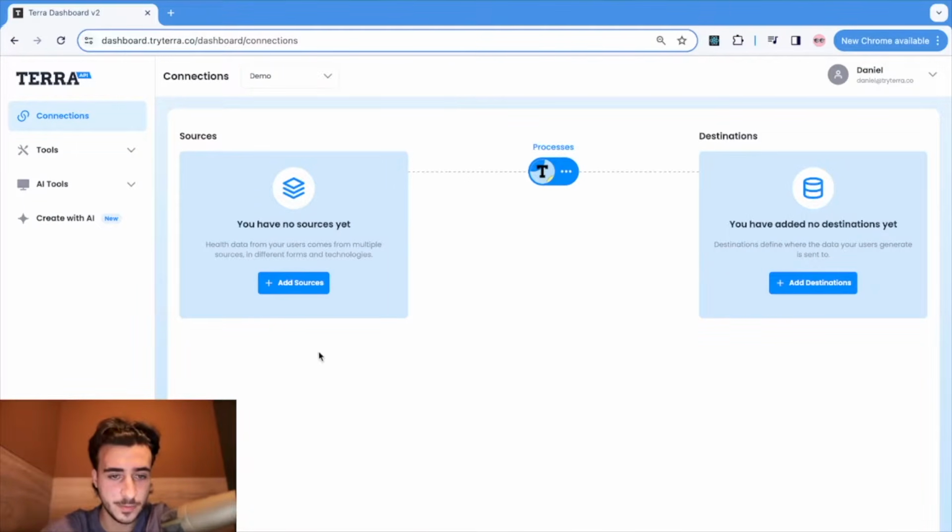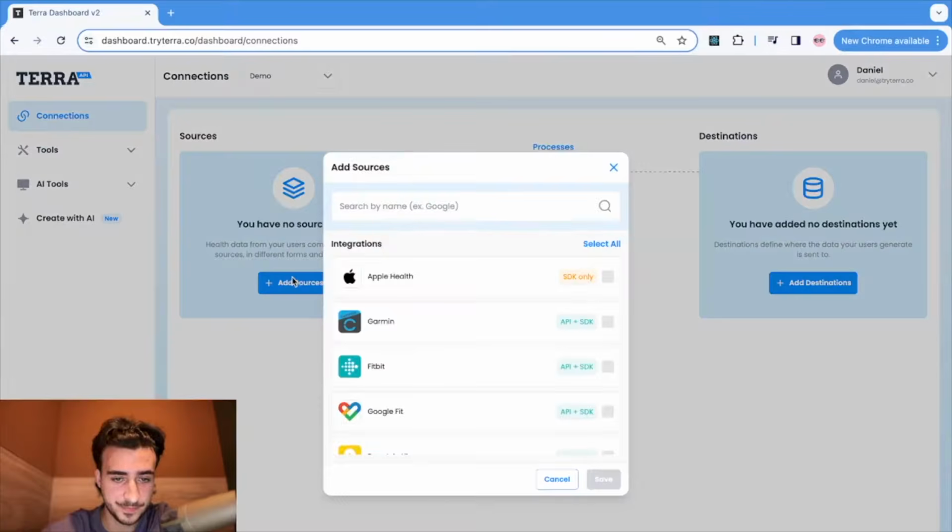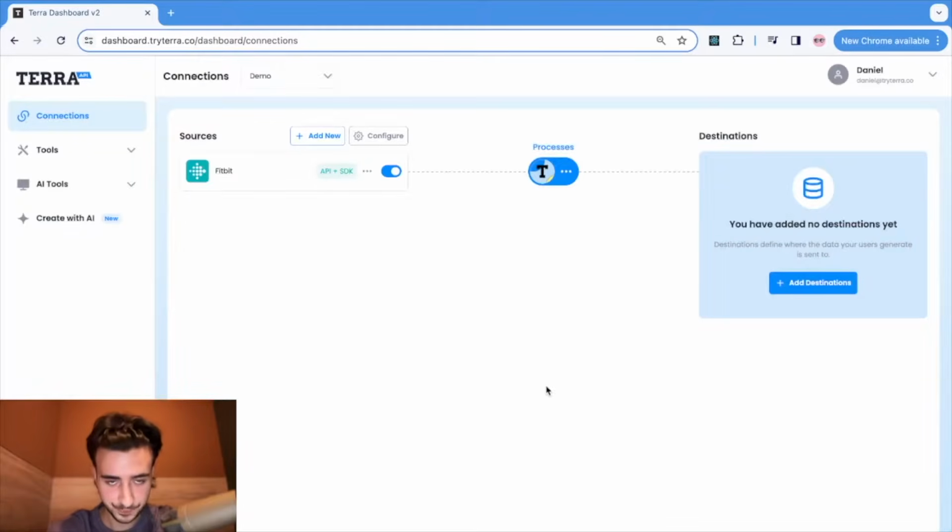And so to do this, we can go ahead and click on the Add Sources button. As you can see, once I've clicked on the Add Sources button, we have a bunch of integrations to pick from. The integrations are ranked in popularity, and so as you can see, Fitbit ranks quite highly and appears third on the list. Now, to add Fitbit to my dashboard configuration, I can go ahead and click on Fitbit anywhere and click on Save. Now, in the event that you want to perhaps add some other data sources that are available via the API, you can go ahead and click on Add New.